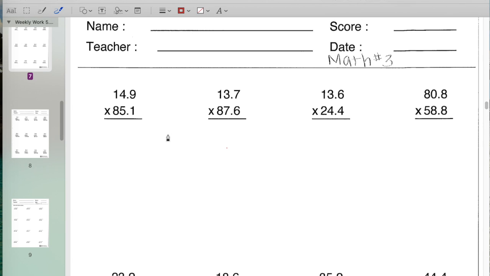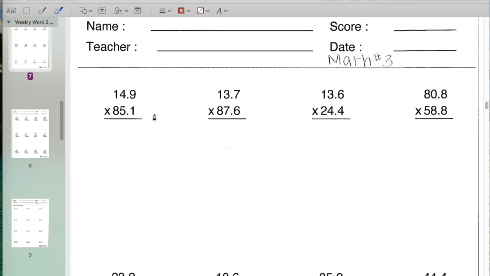It looks like it's just regular 3-digit by 3-digit multiplication because you actually get to ignore those decimal points in the very beginning. You really don't need them until the very end, which is very different from adding and subtracting decimals. So again, we're going to start with this first one right here. And again, you're going to go ahead and ignore those decimal points for now. It's fine, don't worry about them. We're just going to go ahead and start multiplying directly in.